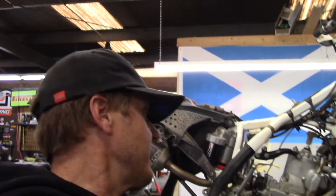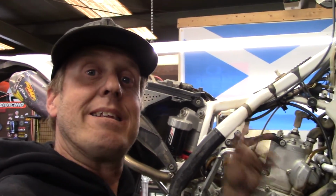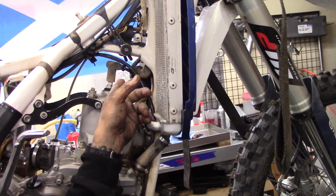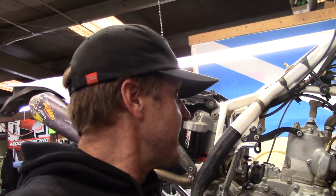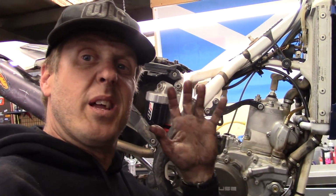So next we've got to take the motor mounts out of the way right here. On all these KTMs or Huskies, it's the same bike, and it really helps to get all the coolant hoses out of the way. You really can't slide the cylinder up without getting this cross member hose right there out of the way. And this one's got the thermostat and all that junk, so we'll get the motor mounts out of the way, then get all the coolant hoses out of the way, then we'll take the covers off of the power valve and get everything ready, and then we'll take it apart.